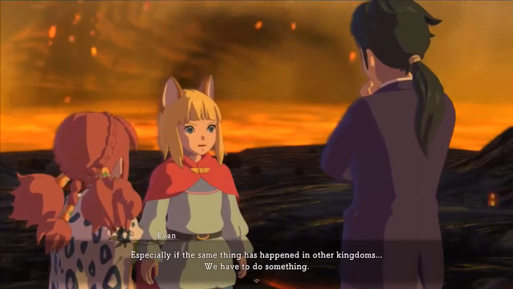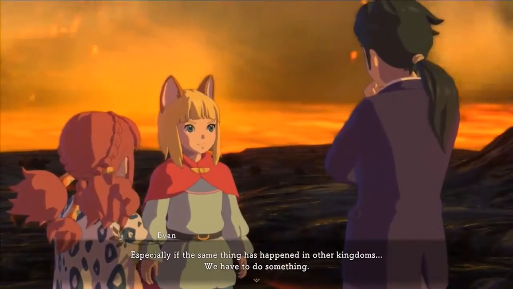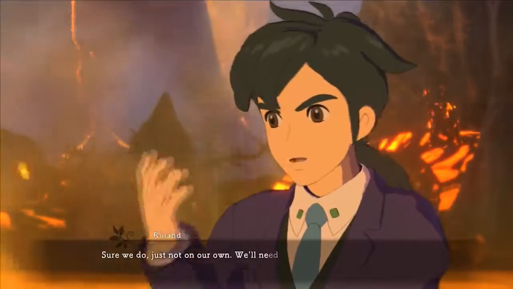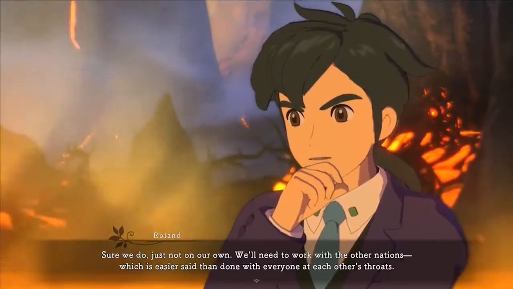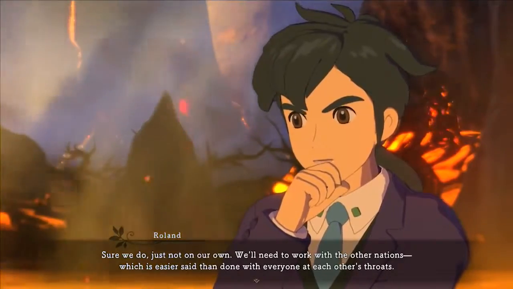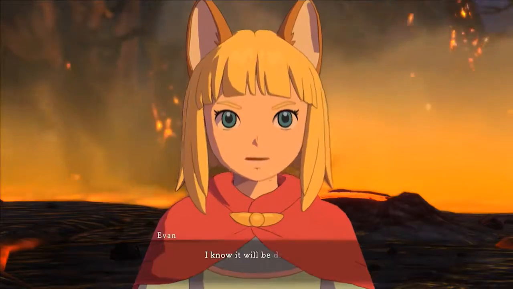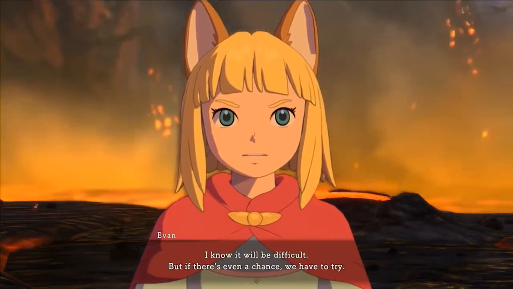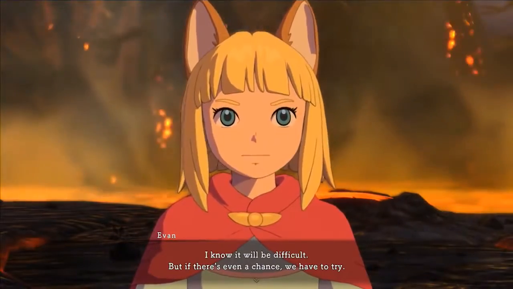Roland, man, he's just a sharp dresser. I like the scrunchie. He's rocking that. Very unique character designs. Evan doesn't really have a hairstyle that I would rock, but he makes it work with the cat ears. Very determined looking as Evan.